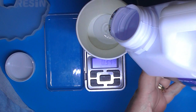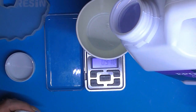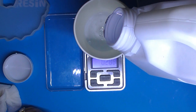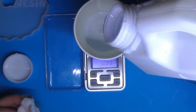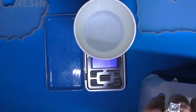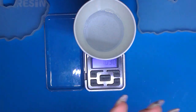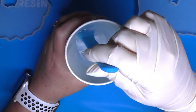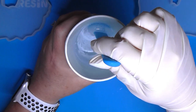All right, so I'm going to do 1 ounce of this. Hopefully that's enough. Let's do one with this one. Because I usually put it in a bath, well, it is a bath. And then I'll try to get rid of the bubbles while they are in the mould. So I'll carry on stirring this, and I'll come back when I'm ready to pour it.